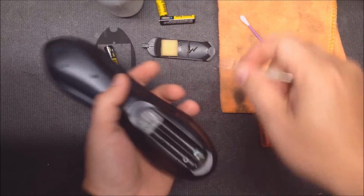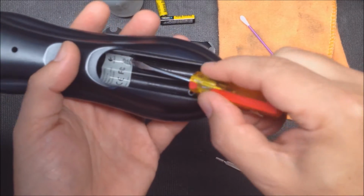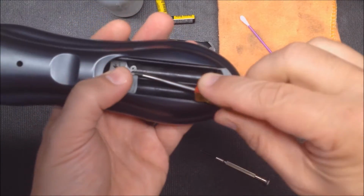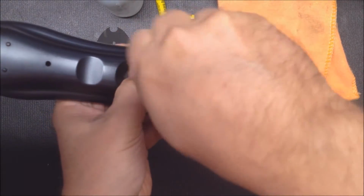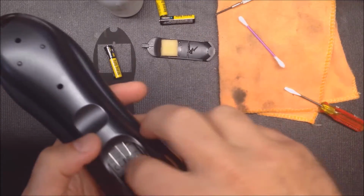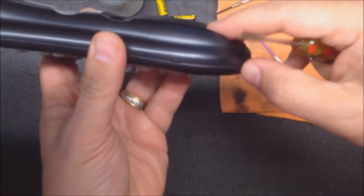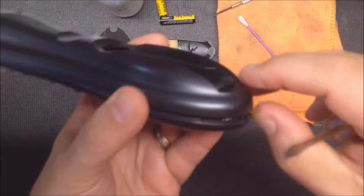And then the last one is a little tricky. It's underneath this sticker over here on this side. Just fold that back. You can see that last screw. Now it's snapped together, and it's kind of hard to get these apart without breaking one of the snaps, but they're not too critical because it's screwed together as well.